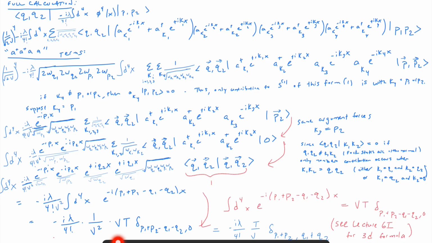When we get to quantum electrodynamics and real calculations, we'll try to be very careful and somewhat consistent, because there's actual experimental data we have to match. So there's minus i lambda over 4 factorial, T over V, and I just rewrote this as this, which is the same thing. I said that p1 plus p2, q1 plus q2, meaning this has to equal this, then I get 1, and when this is not equal to this, I get 0.